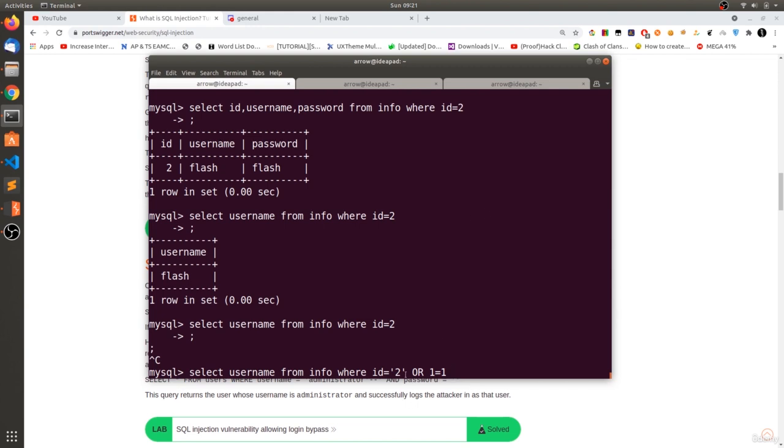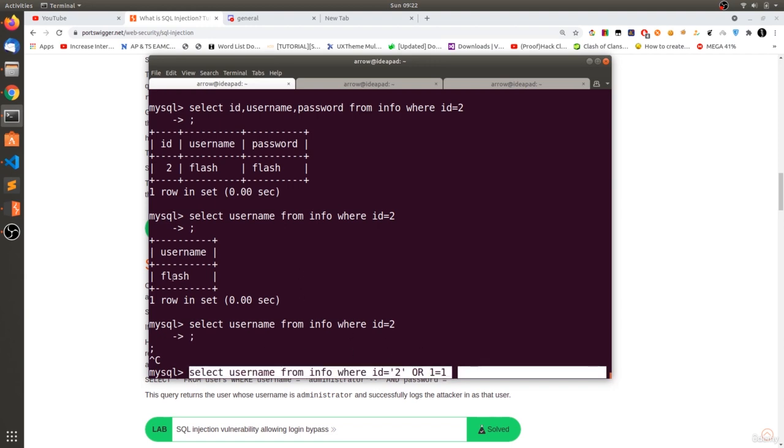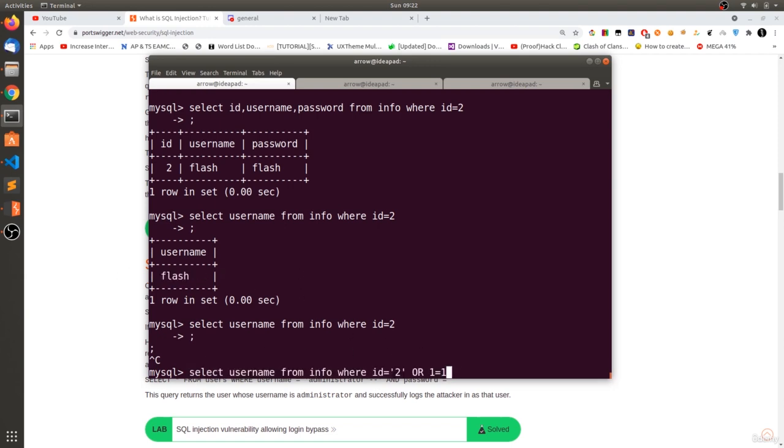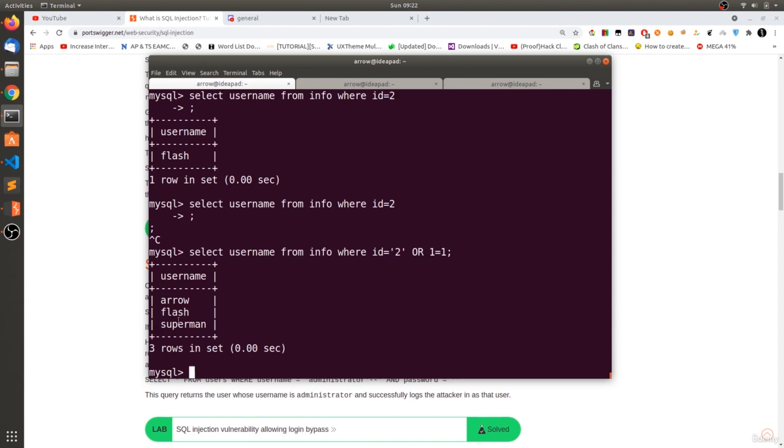What this means is, first we are making sure that ID is 2, and then we are using the OR and checking that 1 is equal to 1. So whenever this query is executed, I will get the same result as this one. Let me execute this one, and you can see we got the username.